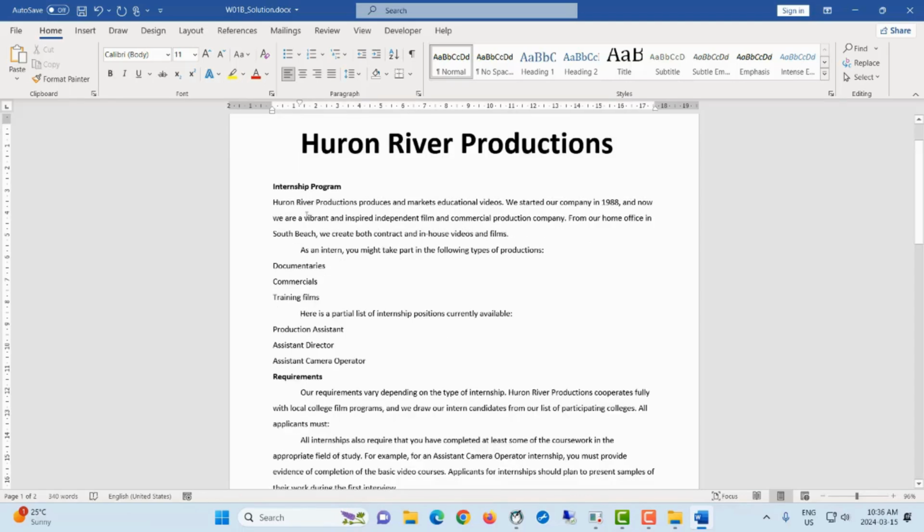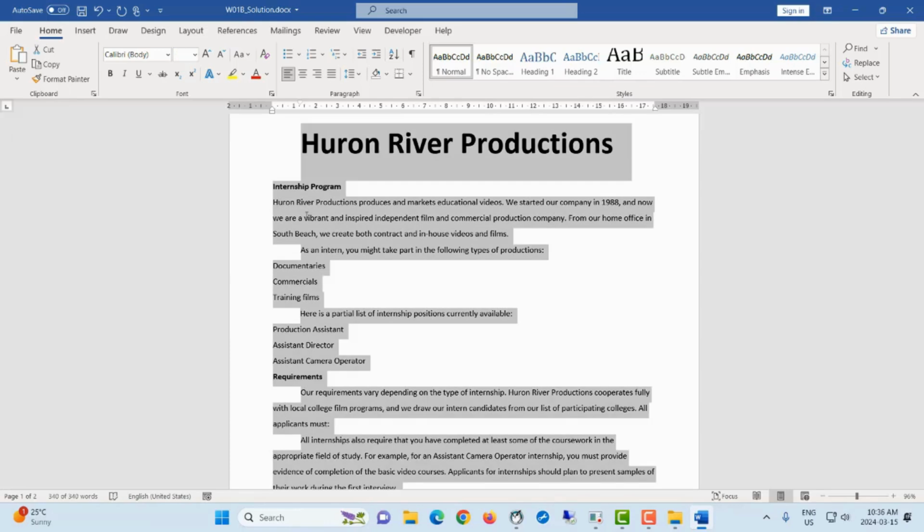The next thing that we're going to do is change the paragraph spacing of the entire document. We want the paragraphs to be separated by 6 point. So that means after each paragraph, there should be a space. So I will select the whole document again.